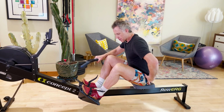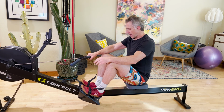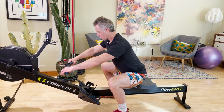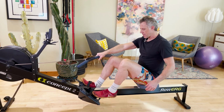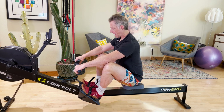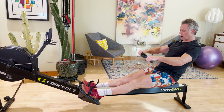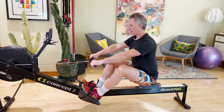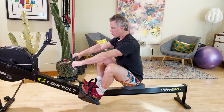So anyway, to come back to my spinal position, I used to let my knees drop out, similar to the way I might think about my squat. If you're used to squatting in this position with your knees pushed out wider than your feet, it's not too much of a stretch to understand why you might benefit range of motion-wise or even strength-wise from having your knees a little wide at the start of your row, and then at the end of your row, they come back together, right? Quads tighten. So as I come to my catch, I might take my knees really wide so I can be in that nice, strong, powerful, pushing, pulling position.